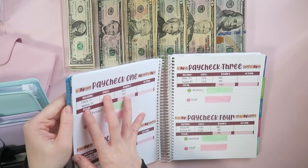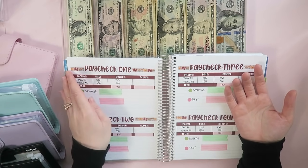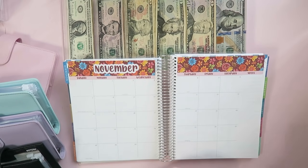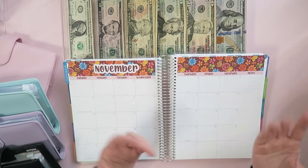I am a sticker budgeter. I budget with stickers and pen and paper. I also like to use cash and then some debit. We're also on a debt-free journey, but we're not solely focused on paying off debt, as you guys know, because we're also trying to save up and do other goals as well. But we do try to do both, like 50-50, like our goals and then our debt.